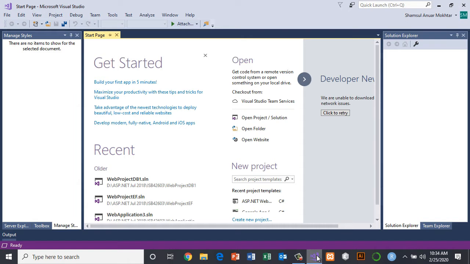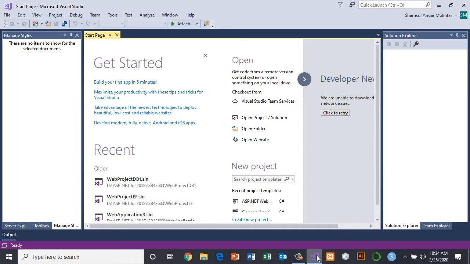The first thing that you do is start your Visual Studio. This is my version of Visual Studio, Visual Studio Community 2017. If you just install now, it is version 2019. Not much different actually in terms of interface.